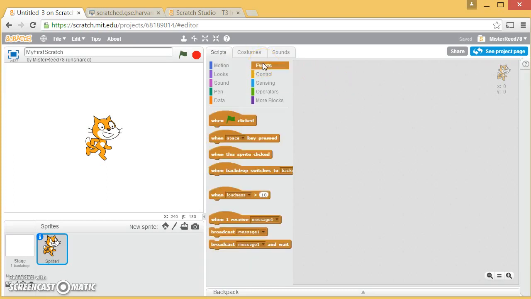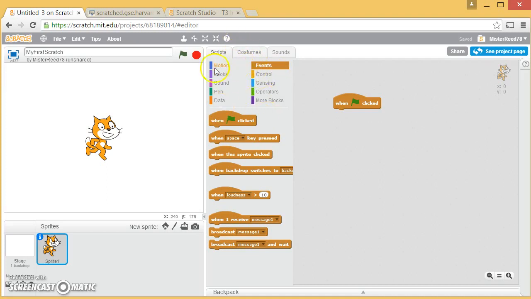There are a couple different ways you can get this party started. You can do it based on a key. You can say when somebody clicks the sprite. What I'm going to do is grab this very first thing and just drag it over here. Basically that says when they press play, do something. So, what is it we want to do?